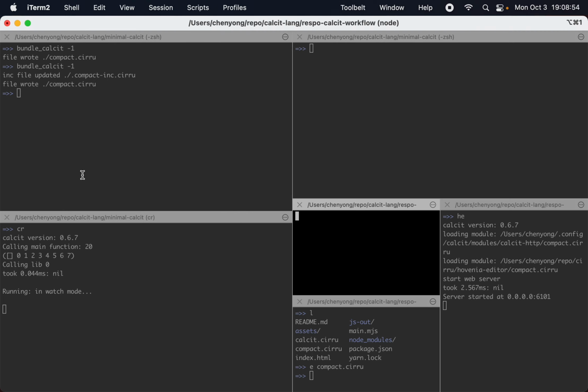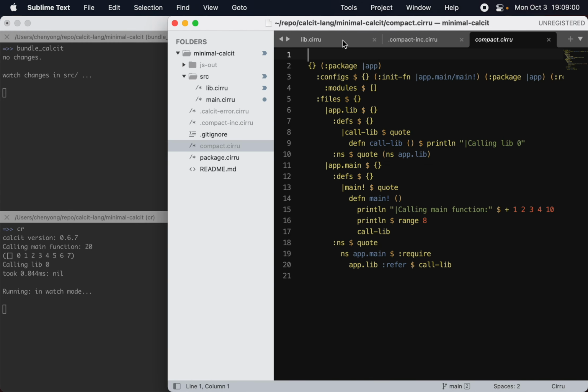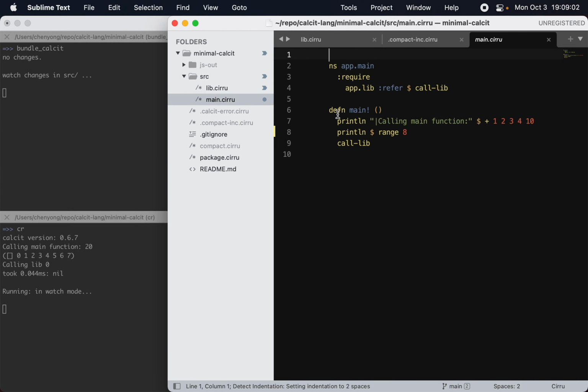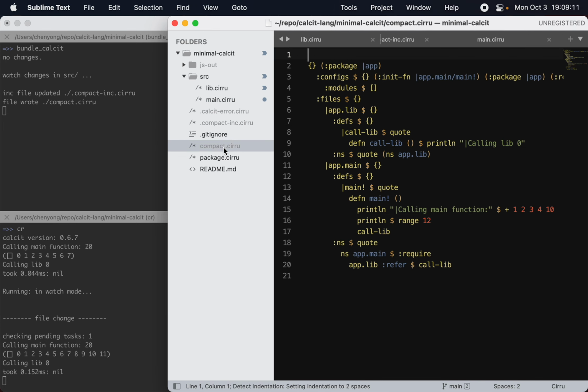So now to do this, you can just remove this argument and just run bundle_calcit. It watches the folder, and when you change the file to turn it into like 12, it bundles the file and emits these two files. And Calcit runner detects the change and runs the code again.